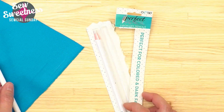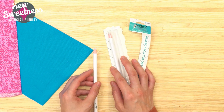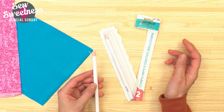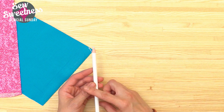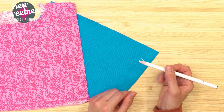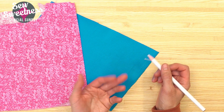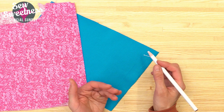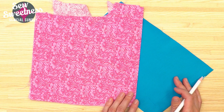So here's what the packaging looked like. Obviously I tore it open already. 2 wax pencils in the packaging, and they are iron-off pencils. Because they're wax, that makes sense. If you've ever used wax canvas in the past and you accidentally went to iron it with your iron, you'll probably have noticed that some of the wax comes off and it becomes unwaxed, similar to a regular piece of fabric. So I pulled out 2 pieces of fabric here.